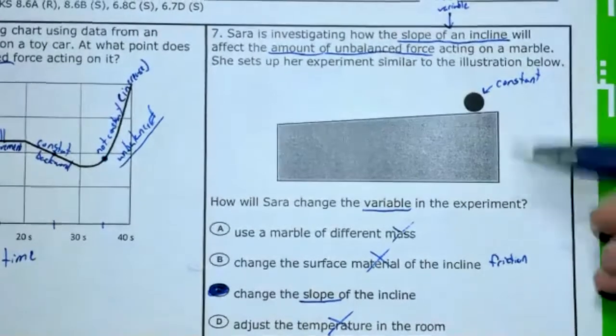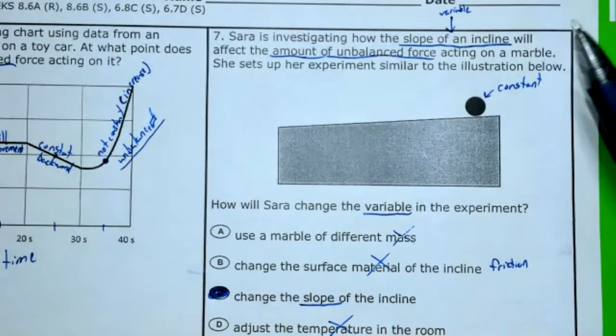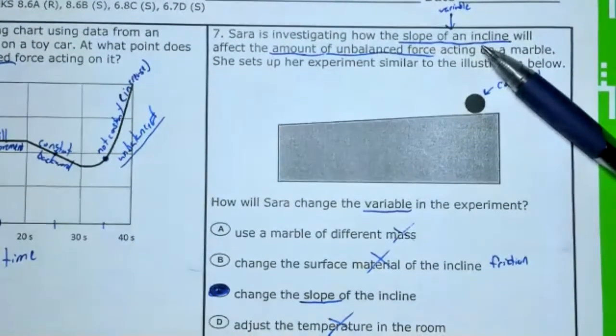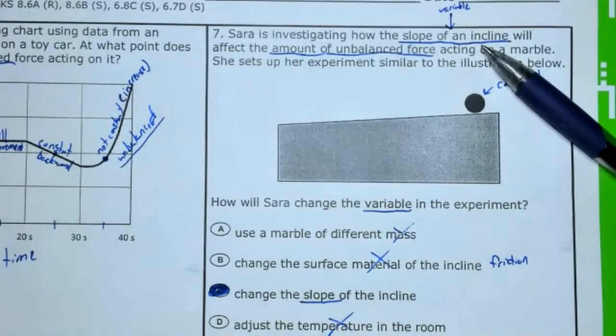If I was going to experiment and test loud noises in this classroom, and I tried to see how many people's heads went up, you are my experiment, my variables. If I change my whistle every time, that would be a change in the noise, a change in the volume. That'd be changing something constantly. That'd be changing your constant. You can't do that, all right?